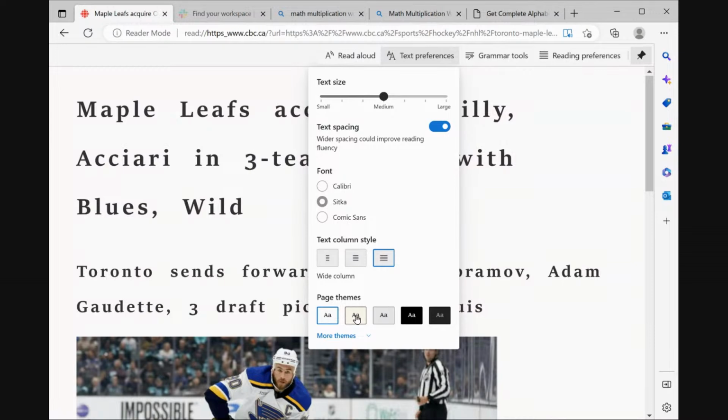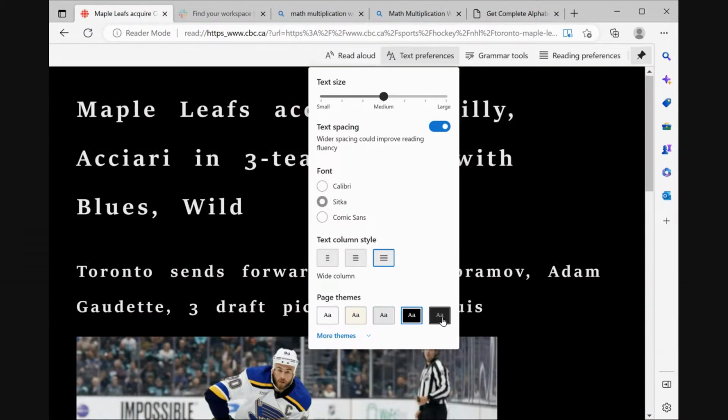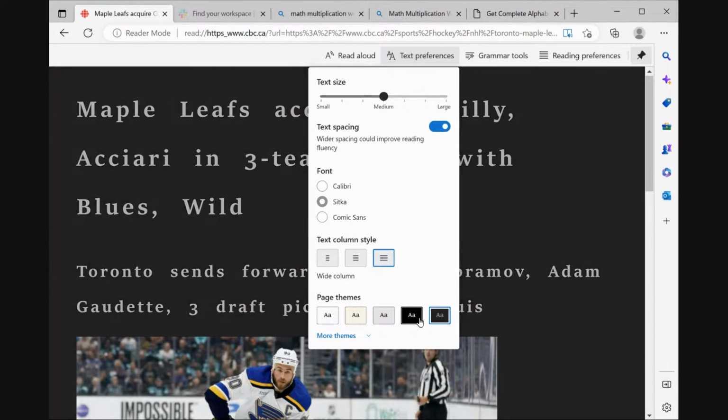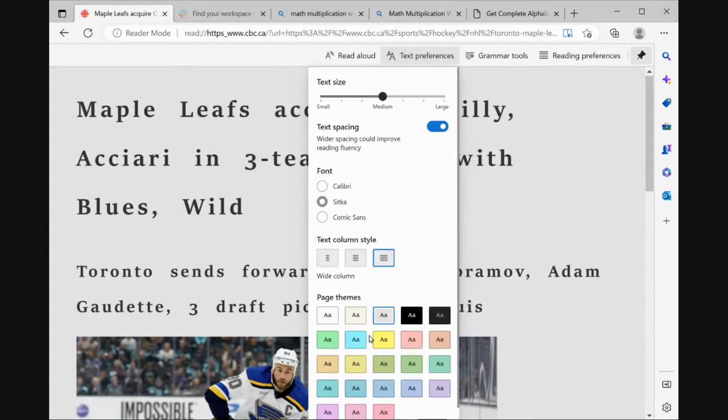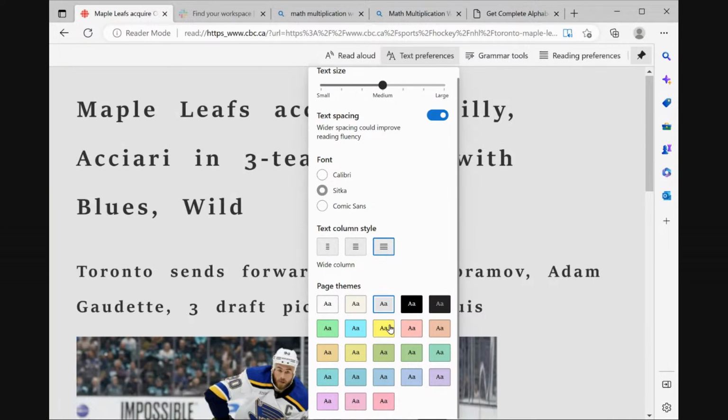And then we can change the page themes. So again, dark, light for our preferences. We've got more themes. So if you're looking for color, you have all of this as well.